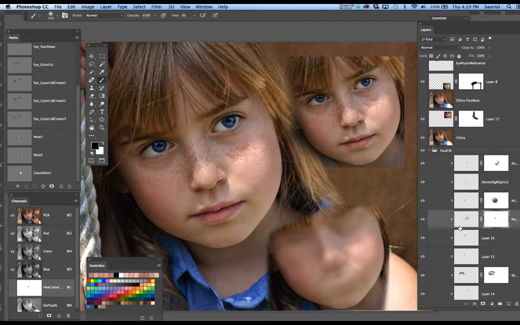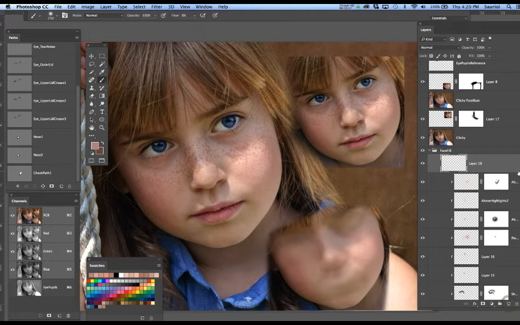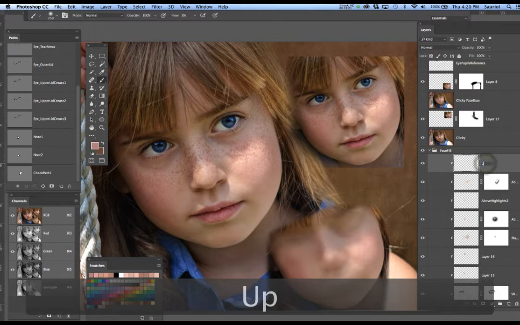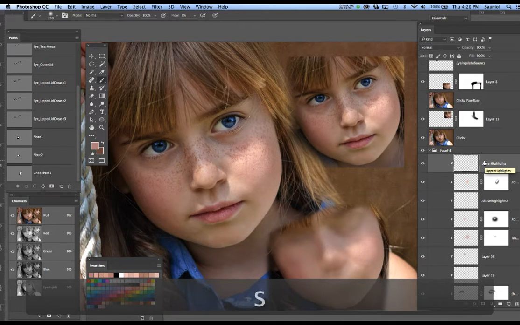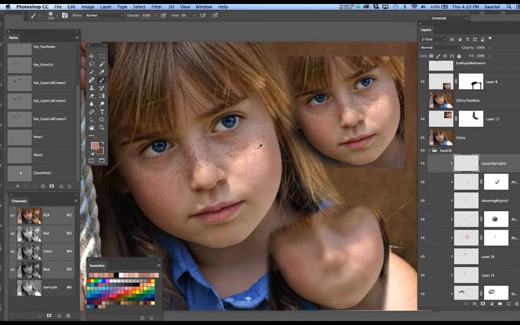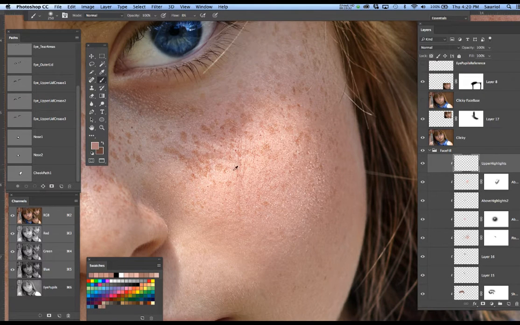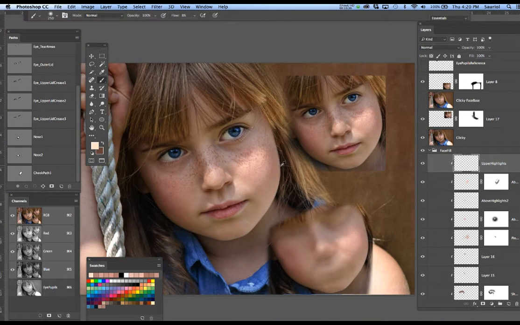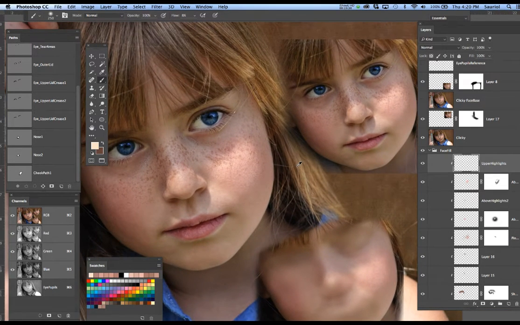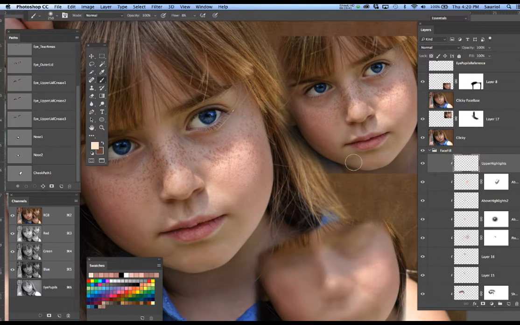Okay, so if I want to get brighter, there's no need to worry about those layers. I'll just click a new layer. I'll name it the highlight again, so I'll name it upper highlights. Hope you see how I approach things. How I approach them is slowly. The more layers, well, nothing can hurt that. So let's click to that value, probably just a little bit too bright, but you know what? At 8% on the flow, it's going to be all right.